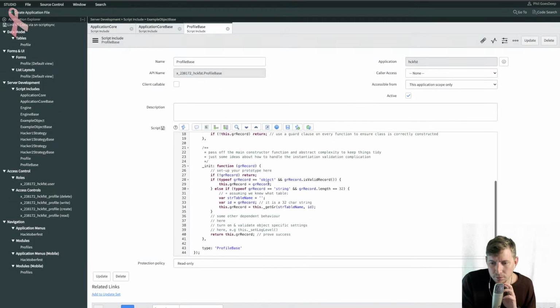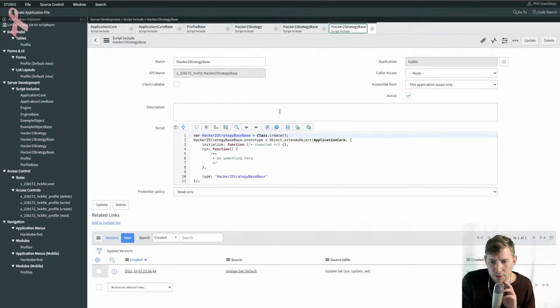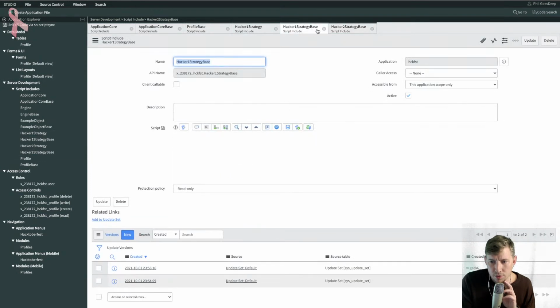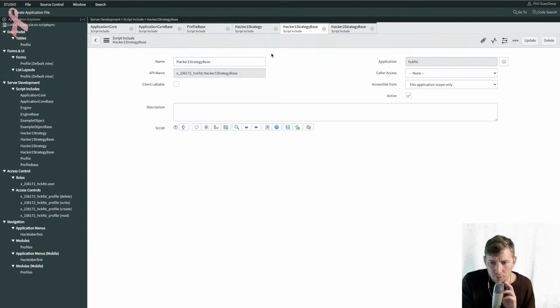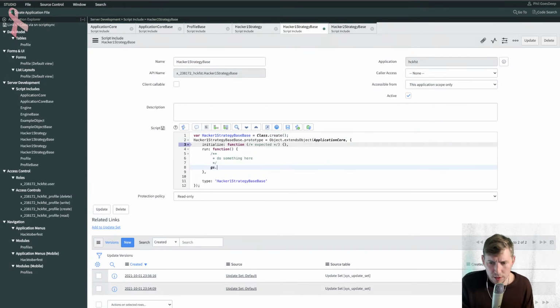So if I have got two different objects, in my hacker1 strategy and hacker2 strategy, let's just show these. Refresh in here. So in my run, I'm going to just in here gs.add info message.